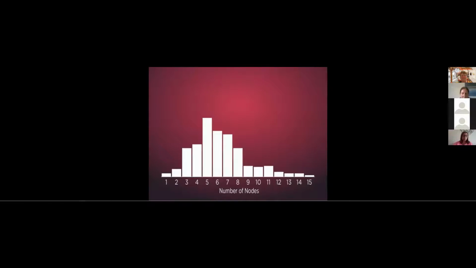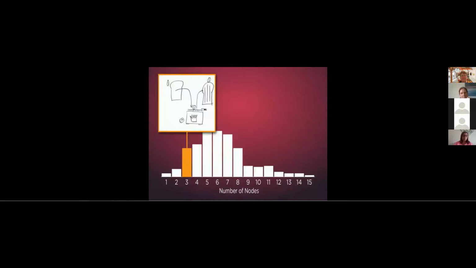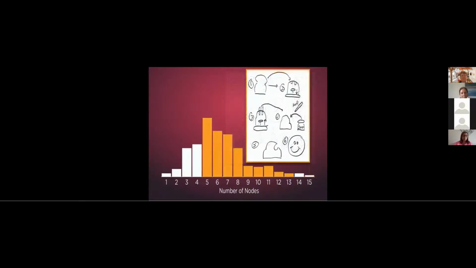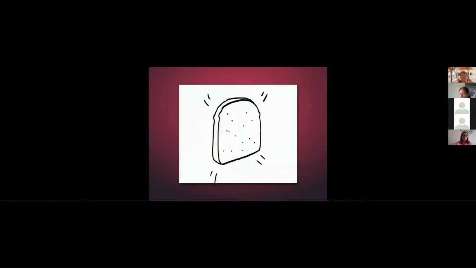So you can measure the complexity by counting the number of nodes, and the average illustration has between 4 and 8 nodes. At less than that, the drawing seems trivial, but it's quick to understand. And at more than 13, the drawing produces a feeling of map shock. It's too complex. So the sweet spot is between 5 and 13. So if you want to communicate something visually, have between 5 and 13 nodes in your diagram. So though we may not be skilled at drawing, the point is that we intuitively know how to break down complex things into simple things and then bring them back together again.